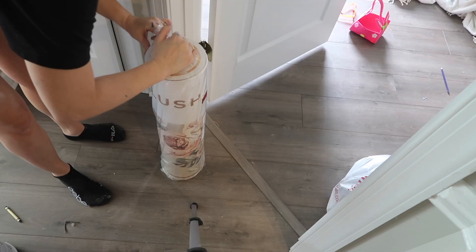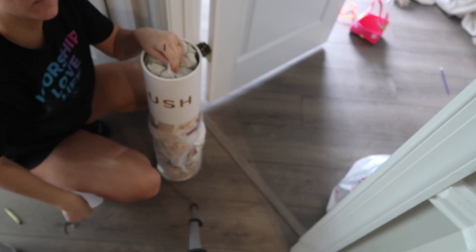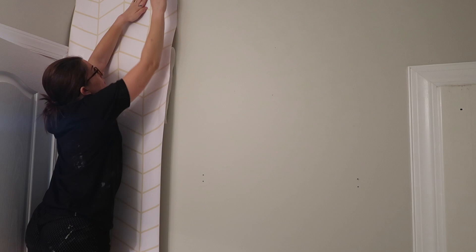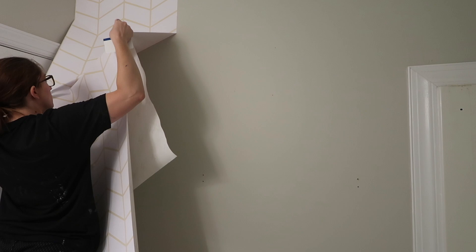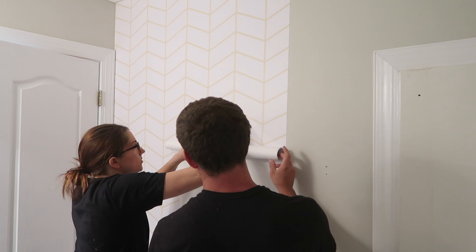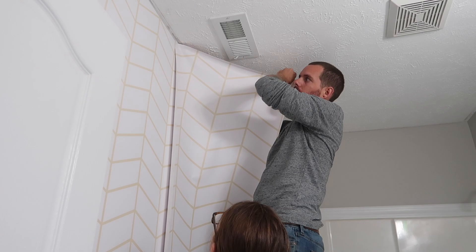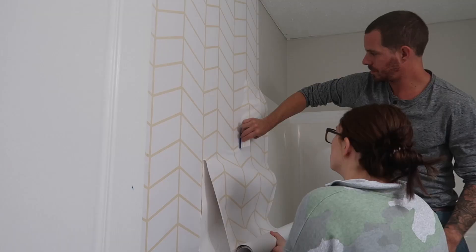Next up was the part I was most excited for — I'm a sucker for accent walls. I reached out to the company Wall Blush about this project and they agreed to send me some wallpaper to try. I picked the pattern Chevy Girl — it's easy to do yourself and comes in strips with great directions for first-timers. I love this geometric gold print and their wallpaper isn't damaging to walls, so it's a great option if you want to change the room later. It was pretty easy to put up, but with a patterned wallpaper you have to make sure it lines up correctly — go slow and be careful. You definitely need a helper, so a huge shout out to Tim for being the real MVP. Check out all Wall Blush prints with the link in my description.